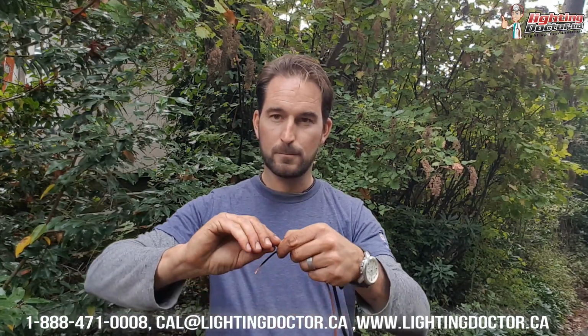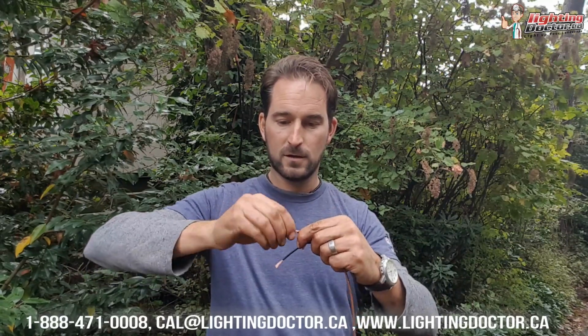So with my wire that's going out into the ground and my fixture wire, I have one longer and one shorter. I'm going to take the longer one and connect it with the shorter one, and I'm just going to twist them together nice and good. Then I'm going to bend one of them so it looks like this. I've got it bent, and then I'm going to twist the other 2 together, and I'll show you in a second why I do that.